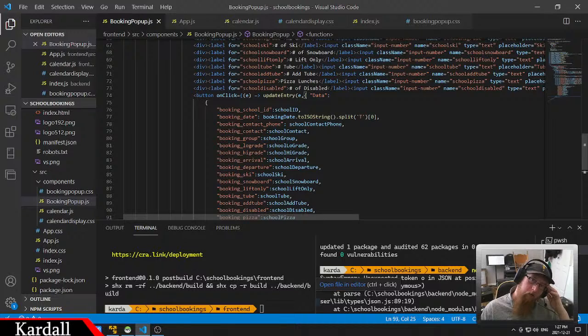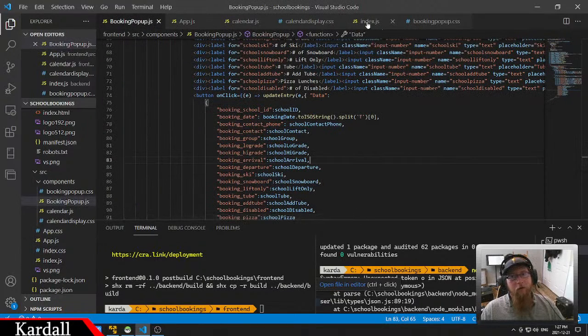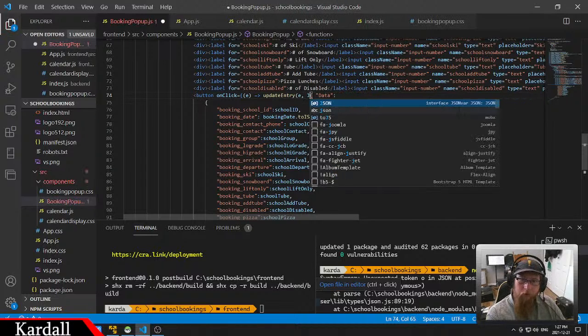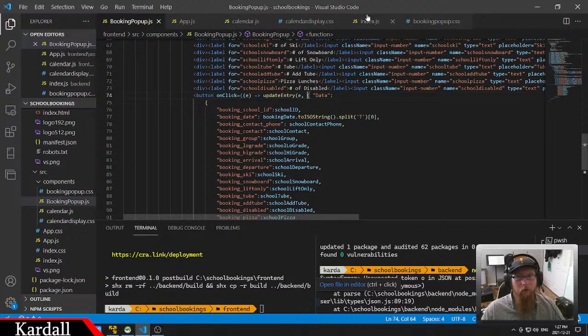Why? Data? Booking school ID. I should see this. Oh! Oh, I have to stringify this. That's right. Okay, one sec here. JSON string. No, not here. I don't need to pass it there. I need to do it here.